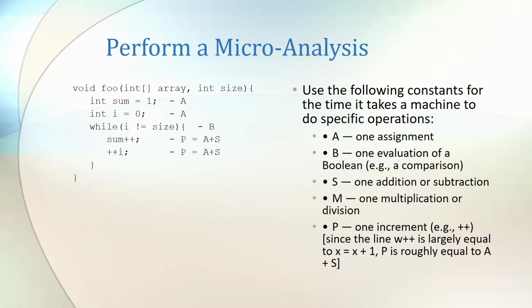Right, everybody with me so far, right? So then if I wrote that down a bit further, the total time for this code is the A plus A first, and then you have this B, and then 2A plus 2S. But the 2A plus 2S happens inside this loop. So the question is, how many times do the Boolean statement and the two increments run? How many times does that run?